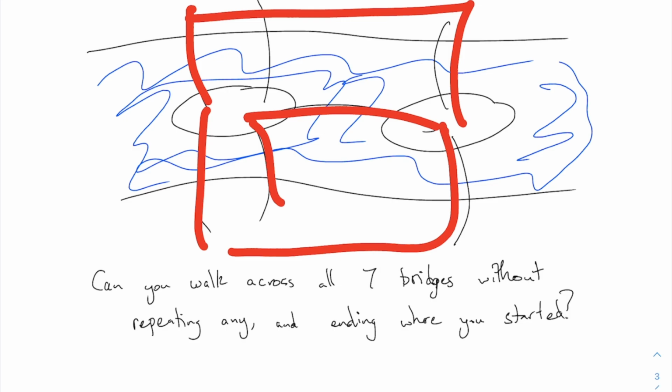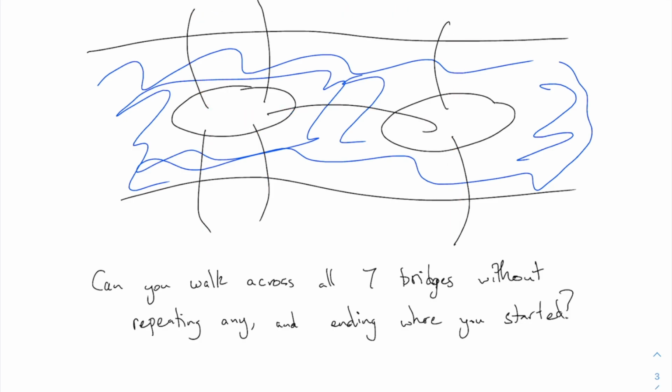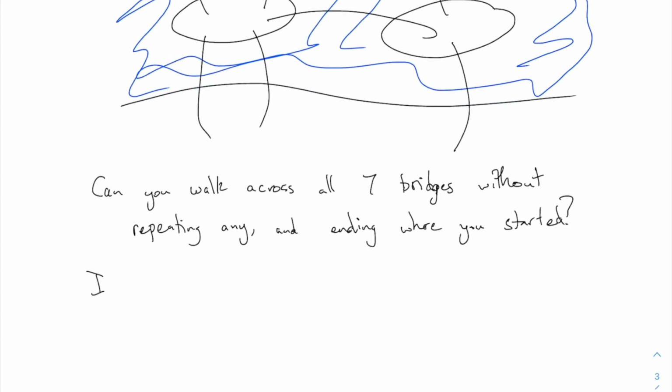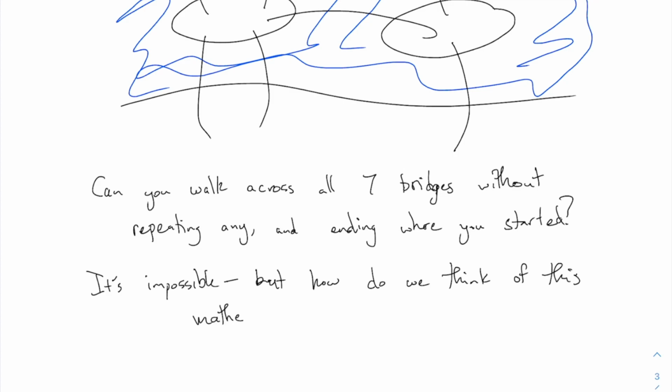But the real issue is trying to demonstrate in a simple way why it is impossible. This is not really a spoiler here: the answer is it's impossible. But as a math problem, the question becomes how can you logically demonstrate that it really is impossible? How do we think of this mathematically? What is the appropriate way to look at this? What kind of math problem is this really?